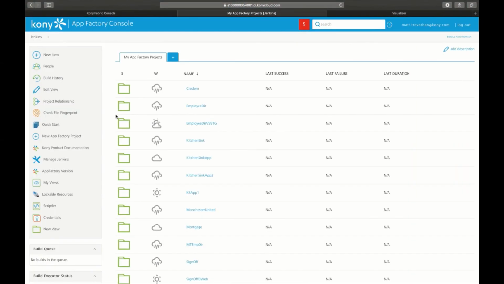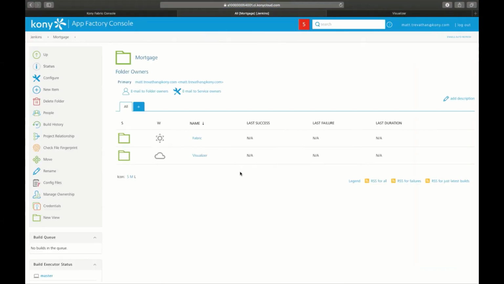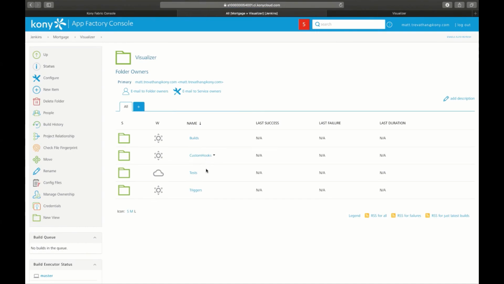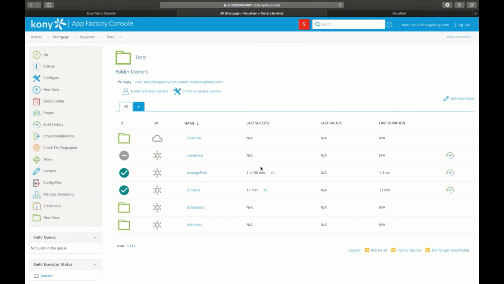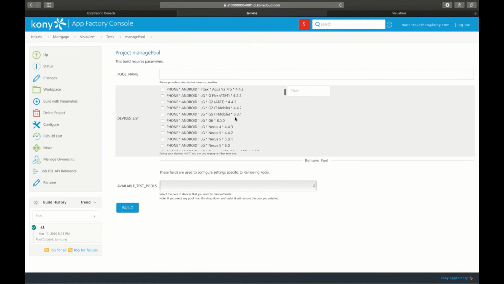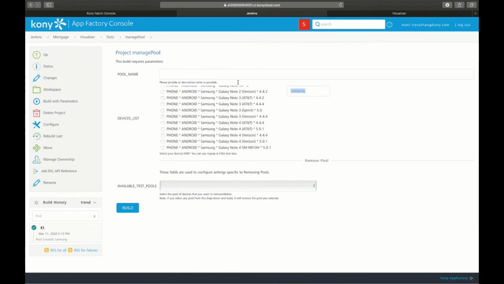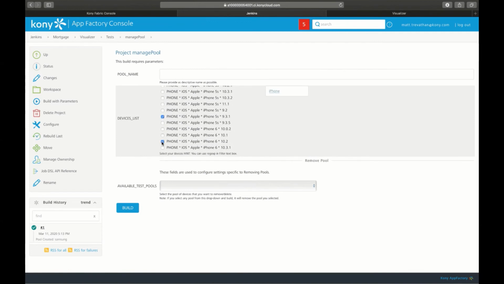So I'm going to rebuild one of my projects real quick. And before I do that, I want to make sure I have some devices. So I'm going to go into my device farm. I'm going to pick a number of iOS devices and Samsung devices by quickly coming in here and filtering out those devices. Now, this isn't new to App Factory, if you've ever used App Factory with device testing, but a lot of people haven't seen this functionality. So I'm simply going to check some Galaxy, and then I'm going to check some iPhone devices, add those into my device pool, and give the device pool a name.